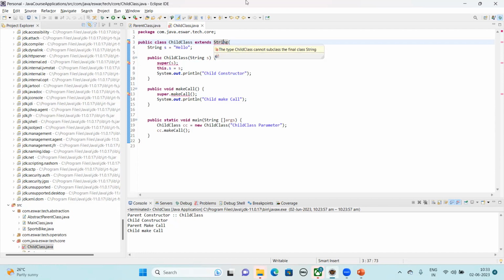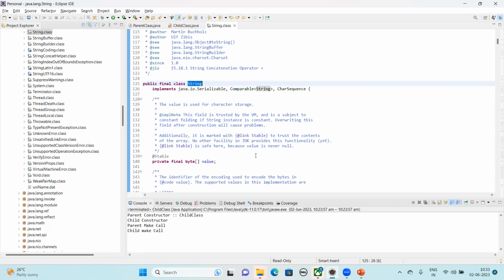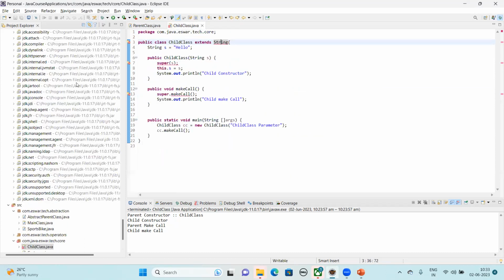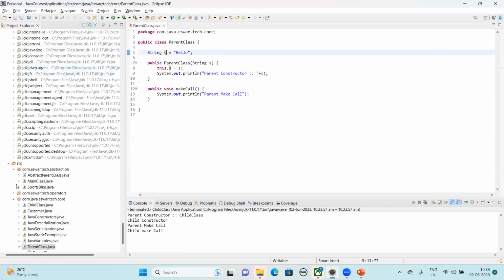In this final class, firstly we don't have any set methods. You could see that, right? We don't have a set method, but you could see we can have a get method. So you see this one, we have get methods. So if you want to see that in a custom class, okay, let's create one simple custom class.